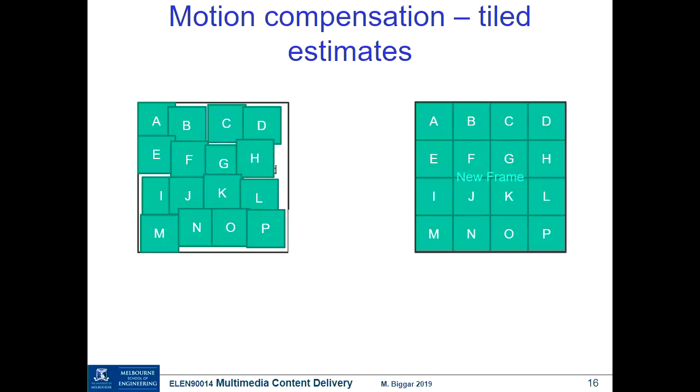But even though this previous frame has already been reconstructed, we've got all the pixels, and it doesn't matter that we're maybe not using all the pixels from this previous frame. The important point is that there's no gap in between any of these. We are simply telling the decoder to use this block of pixels, shift it a bit, and they're our prediction for this block. So there are no gaps. Maybe you didn't think there were going to be any gaps anyway, but I just wanted to make sure that was understood.